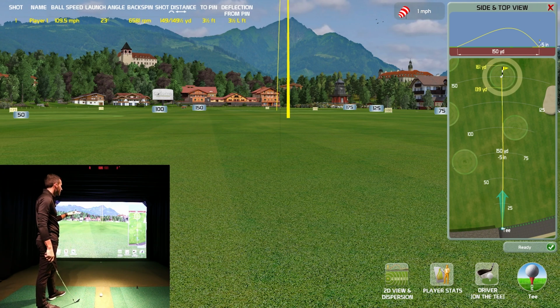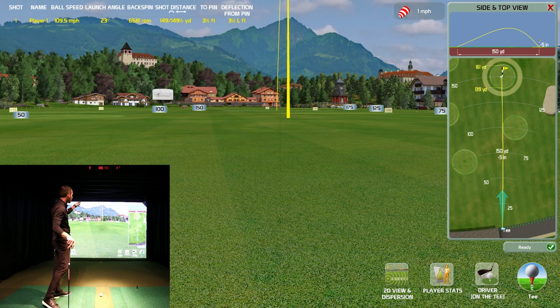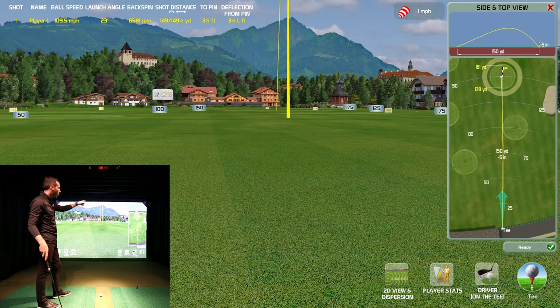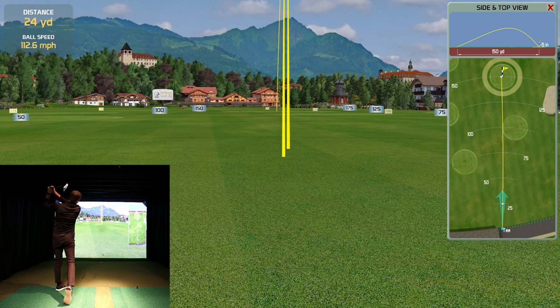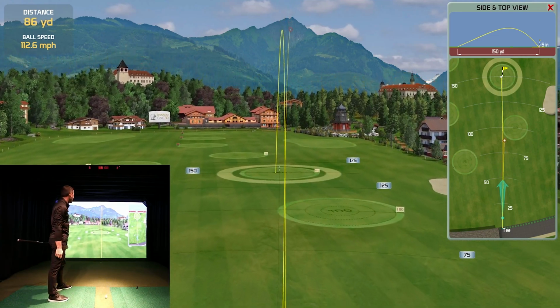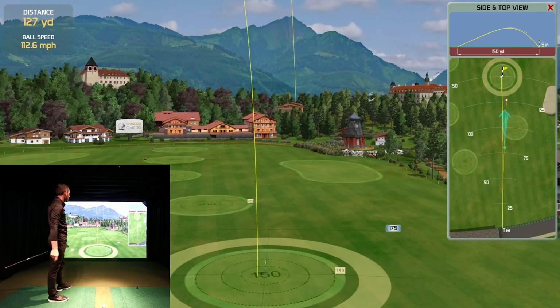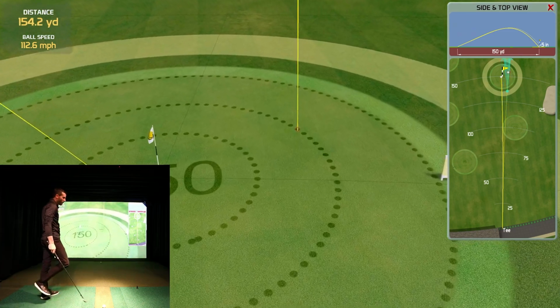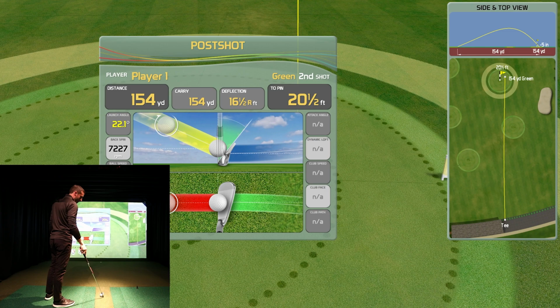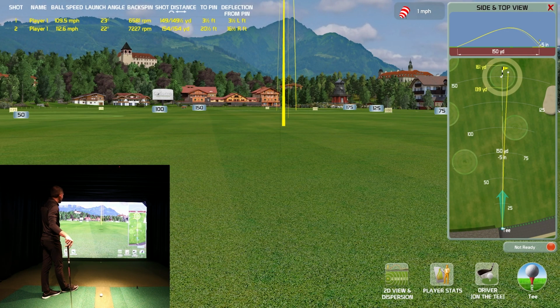Now let's pay attention this time. You can see where the ball took off from on the screen. Really cool stuff. It starts putting a shot list over to the left, and then watch the ball flight on the 2D this time. Probably overcut that. Yep, I did. But look at the ball flight on the 2D map. I don't think I've ever seen that before. So I got that ball to cut a little bit, a little too much. And then you'll see now you have shot lists and everything coming up on the left-hand side.